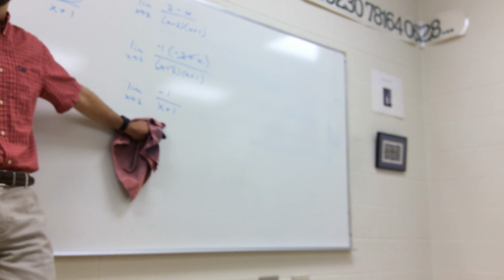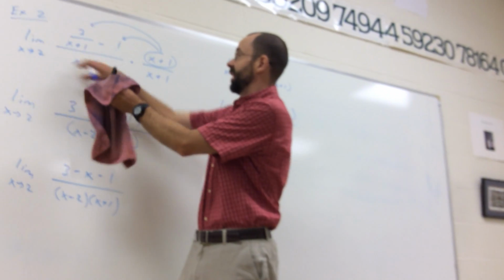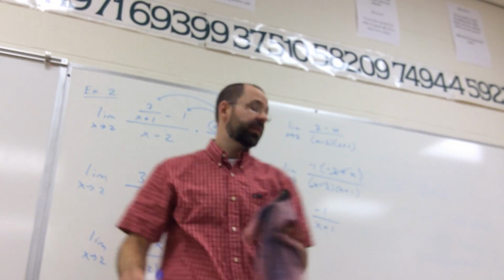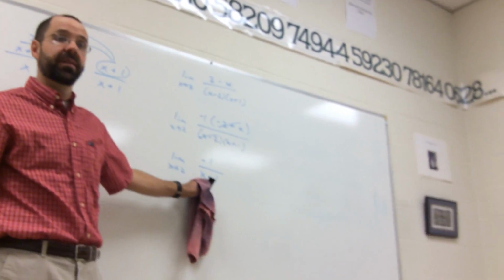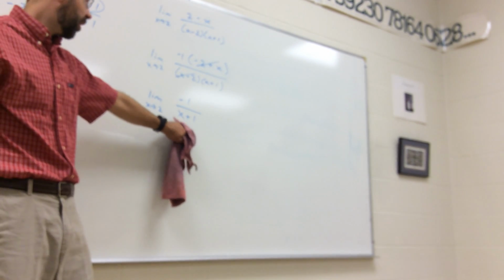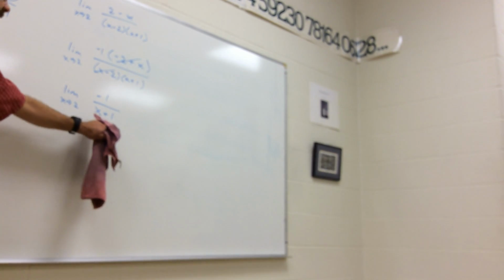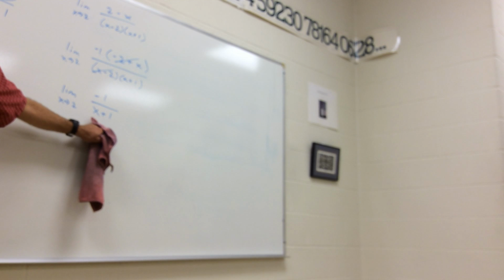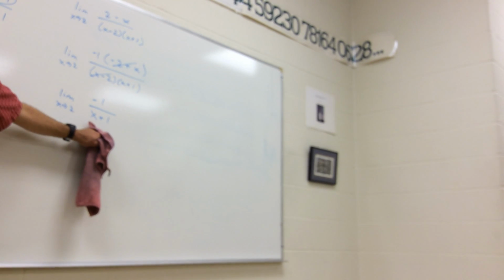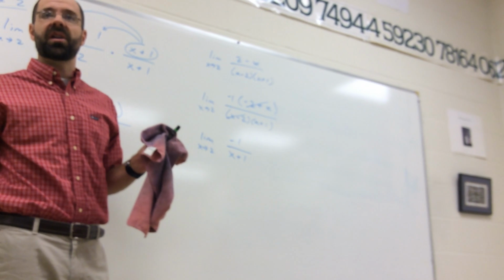So I went through all that algebra to rewrite this nasty mess that I started with as that instead. And there's two advantages. First of all, this is a lot simpler, right? And second of all, limit laws work on this, because the bottom's not going to come out to 0 anymore when I take my limit. So I'm doing a bunch of algebra to get it to a stage where the limit laws will work.